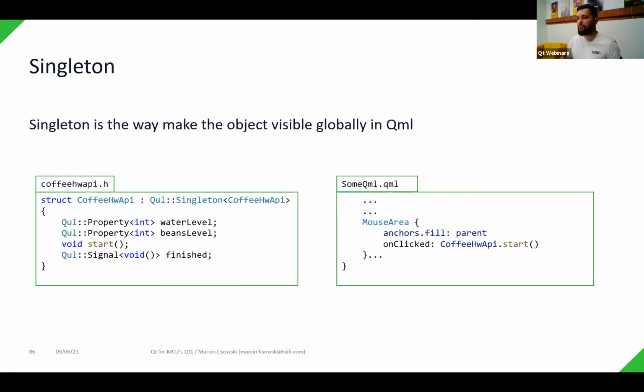Well, I said that before, but just for convenience, I will repeat it. If you are going to expose something that is globally available for all QML files, you're probably going to implement the QSingleton case. And that's another example of it. You can, of course, still expose properties and so on.